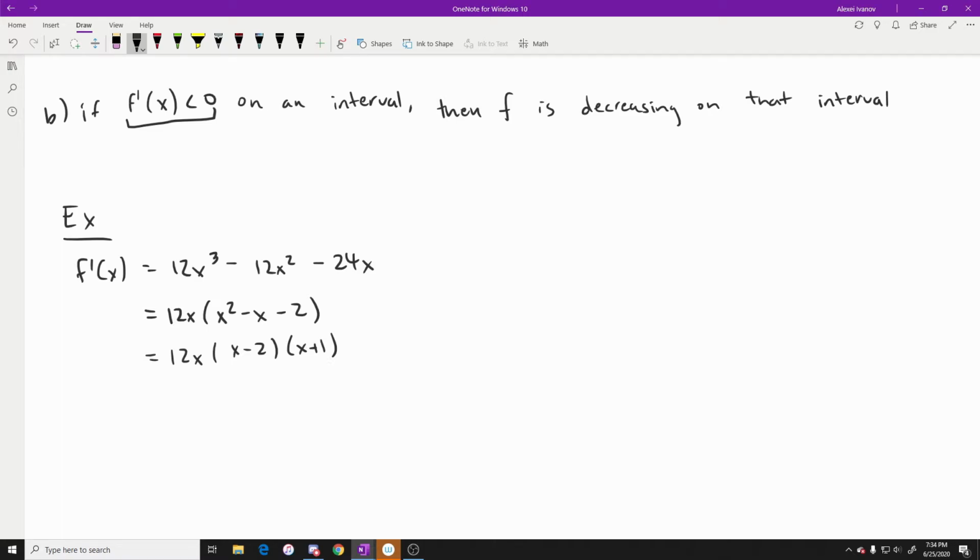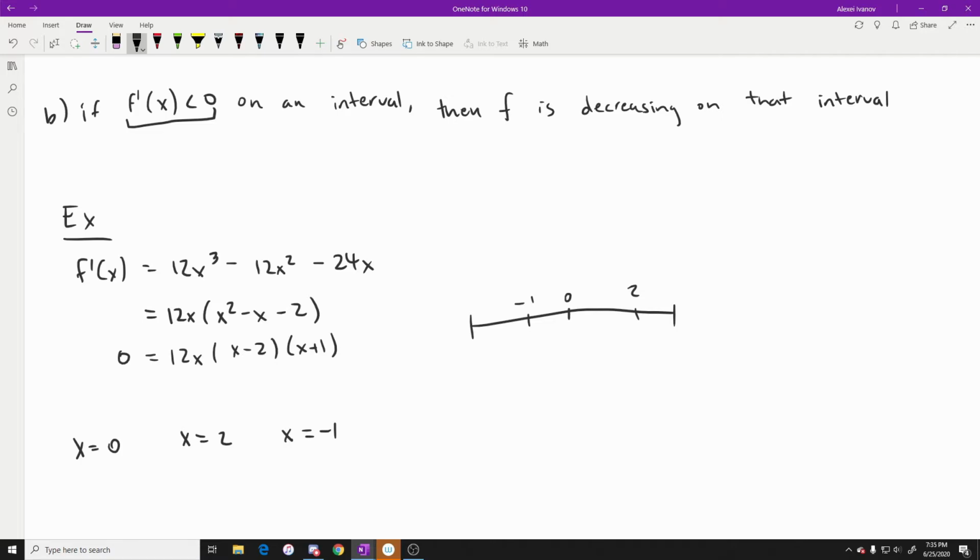So there's the function in simplest terms, and we can see now that if we were to set this equal to 0, the zeros of this function, or the x-intercepts, would be x equals 0, x equals 2, and x equals minus 1. If we quickly draw a number line and plot these values where they are, 0 would probably be somewhere here, minus 1 would maybe be somewhere there, and then 2 would probably be somewhere there. Obviously this is not to scale, but it's just to get a quick representation of what's going on.